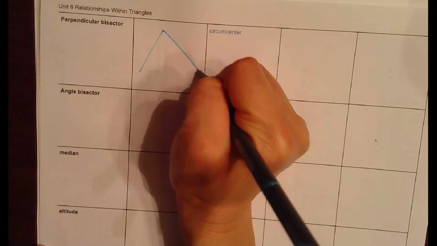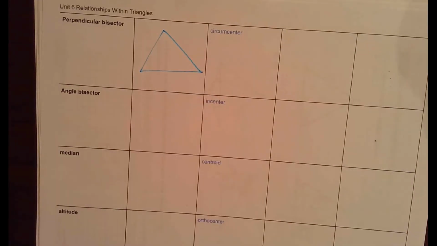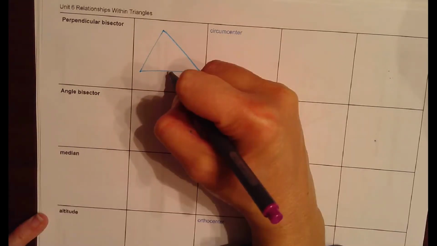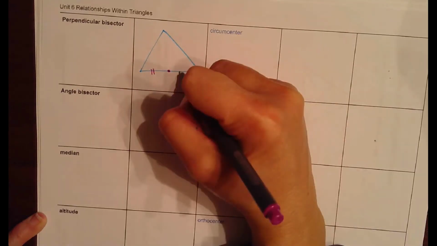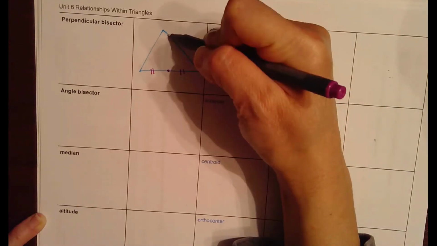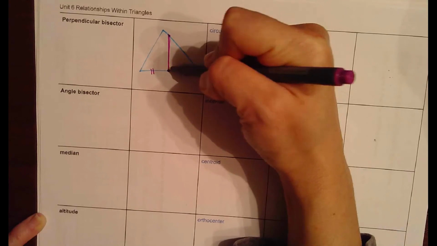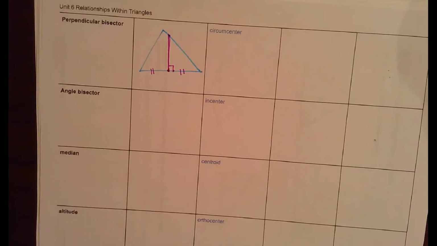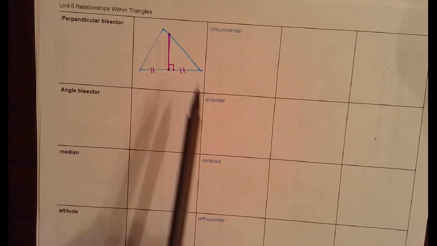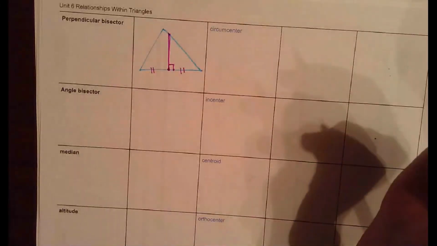So let's draw a triangle in here. And what we're basically doing is when we do a perpendicular bisector, we have to make sure this is the midpoint. So that means this piece and that other piece are equal. And it has to be perpendicular, which means it has to come straight up and meet at a right angle. So that would be the perpendicular bisector. It doesn't have to go through a vertex or anything like that. So if we did the perpendicular bisector for just this one side, and if we did all 3 perpendicular bisectors, we would call that point the circumcenter.